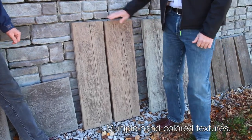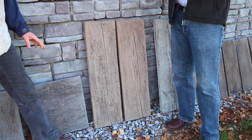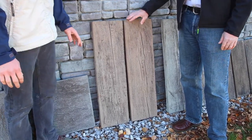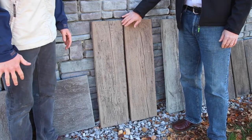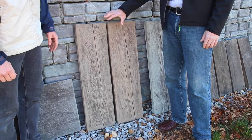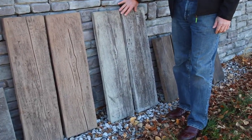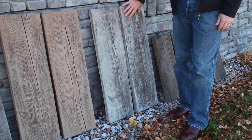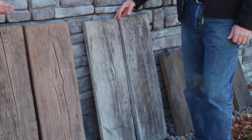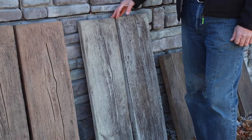That's a good question. So what we do is we actually have colored concrete. And if I tell you too much more, I'd have to get you to sign the document. But there's colored concrete with black highlights that are actually integral with the product itself. Okay. So it's a beautiful product in brown and gray. And black highlights make it look beautifully, naturally weathered. For sure. It really does help accent and bring that natural contour out. It really does. Helps it pop.